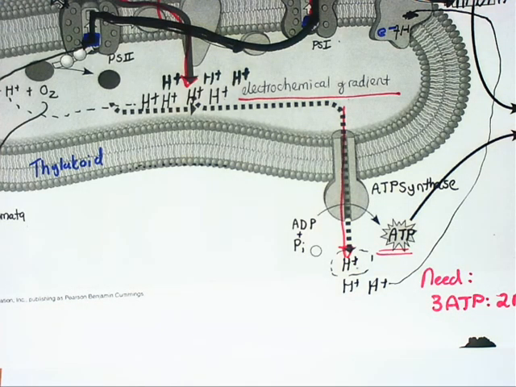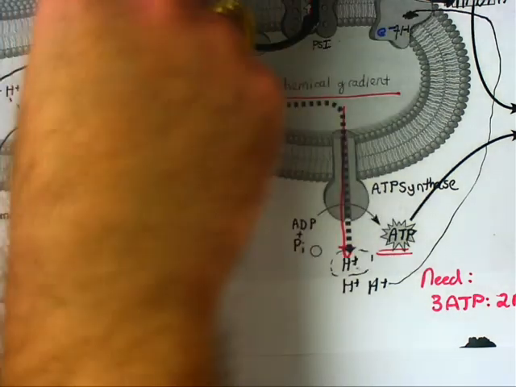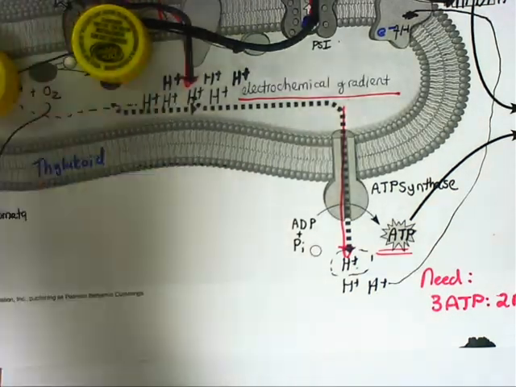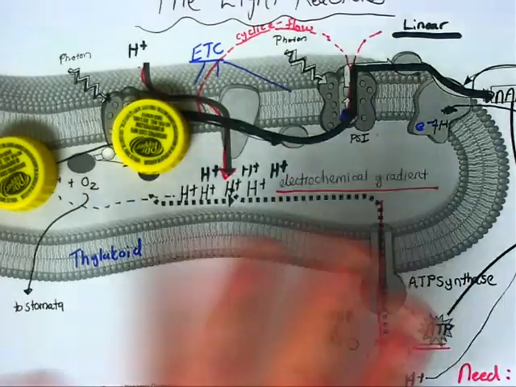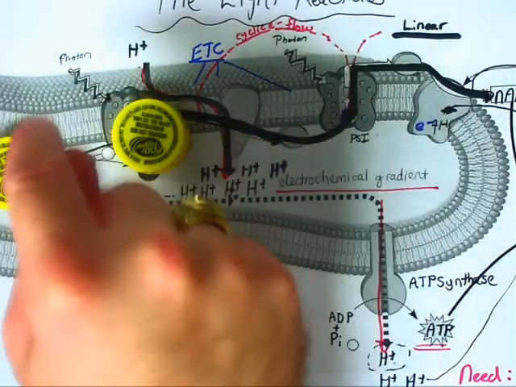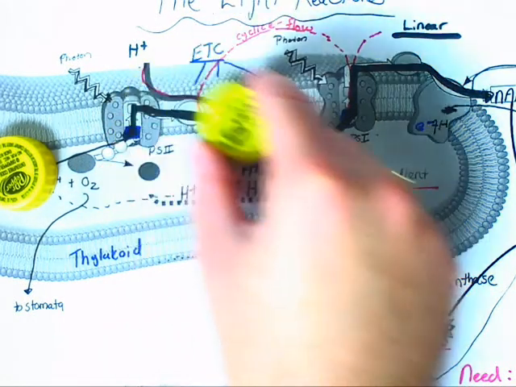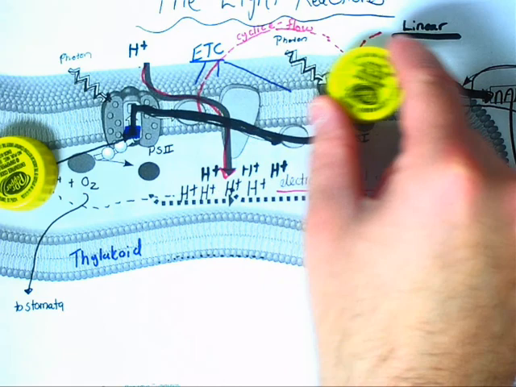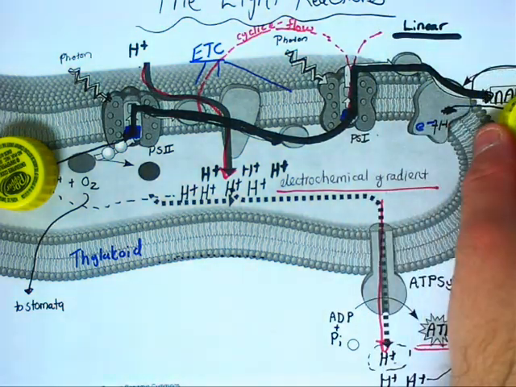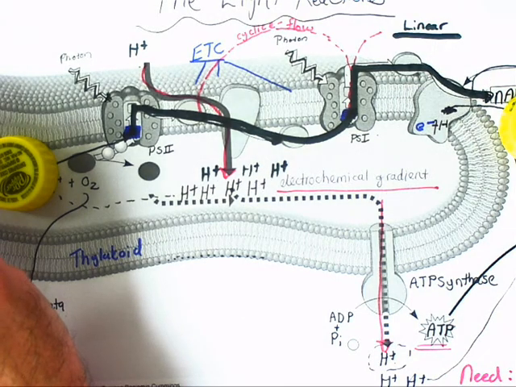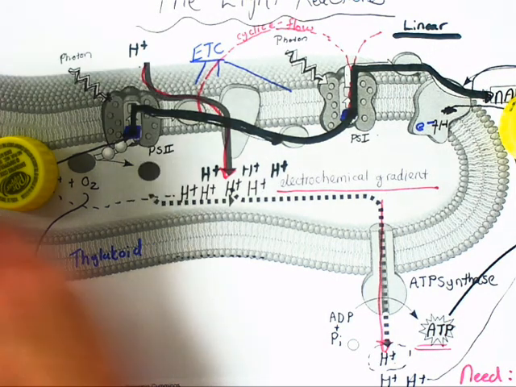Let's take 2 electrons and let's put them through. Here's going to be my first electron. And since I drink too many Diet Dr Peppers, here's my second electron. I have 2. Here's my first one. I want you guys to count with me how many ATP I've made. How many ATP did I make? 1. How many NADPHs did I make? 1.